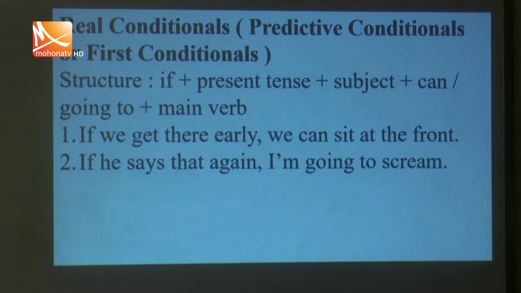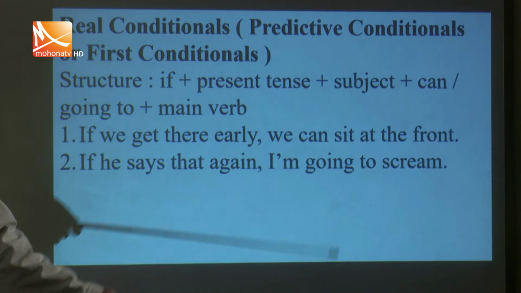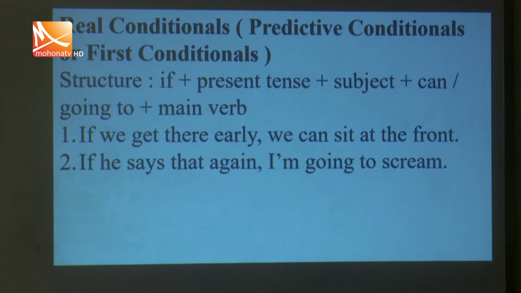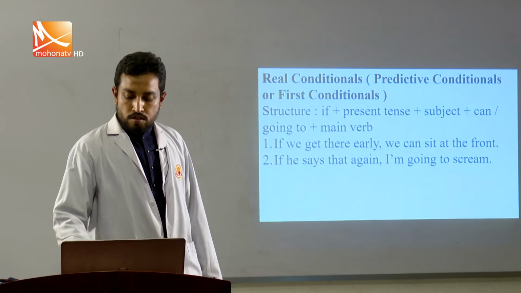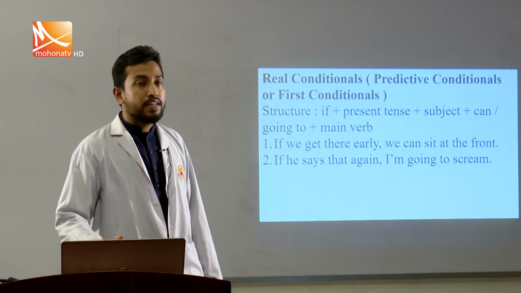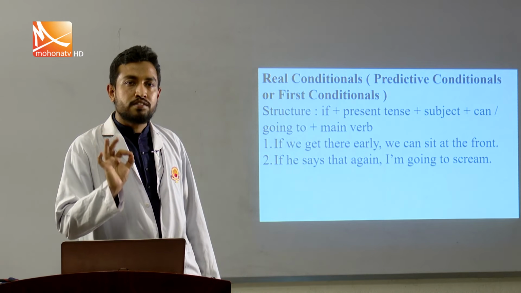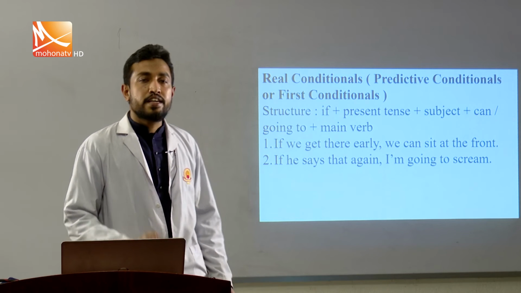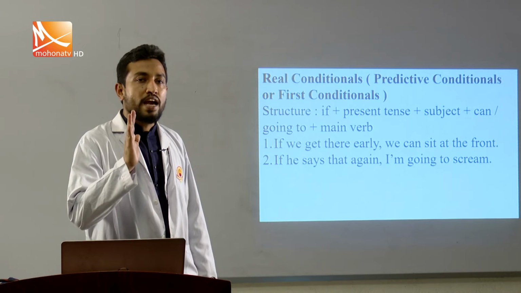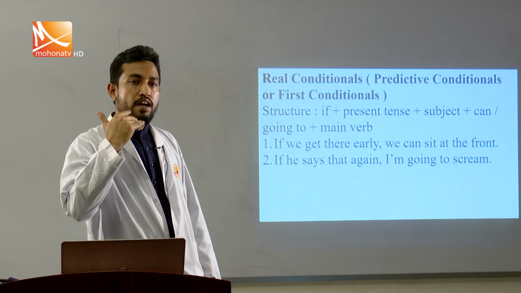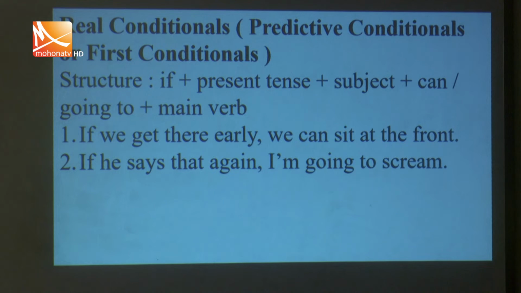The difference is that "will" is a little bit less strong, and when we use "going to," it is a stronger form of expression. So this is real condition, and the main thing is the difference between real conditions and unreal conditions. In real conditions you will find that it will happen, it happens, or it has happened already. So there is a lot of possibility to actually happen.